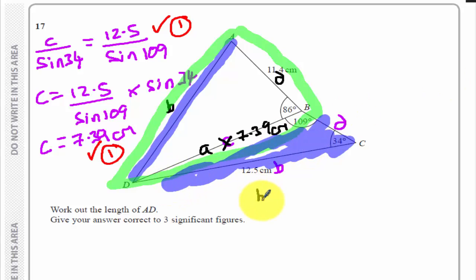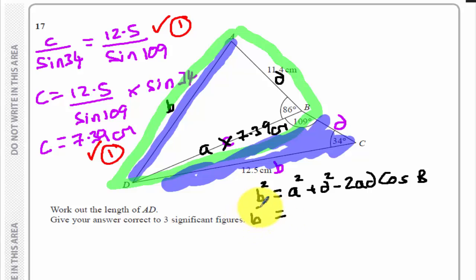So now it's just a case of whether you know and can apply your formula. And in this case, it's the cosine rule. So b squared, this side here I want, is a squared plus d squared. So the other two sides of the triangle. You can almost see a bit of Pythagoras in here. Minus 2ad cos b. If you don't know your formula, when you get into the exam, you're going to drop marks. So please learn your formula.